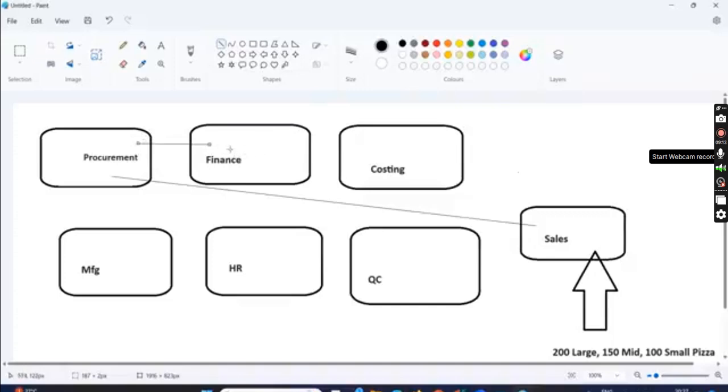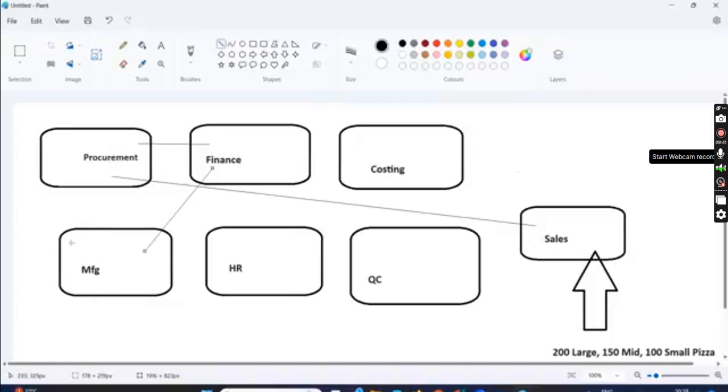So procurement asks the finance department. Finance says, okay, we can place the order, but before I do, I need to understand whether the manufacturing department is ready. The manufacturing department takes the raw materials as input and provides the finished goods as output. So finance will check with manufacturing that, hey, I'm going to feed you these many inputs, can you prepare the output within the given time?